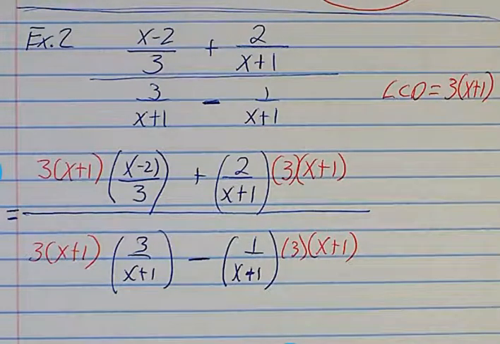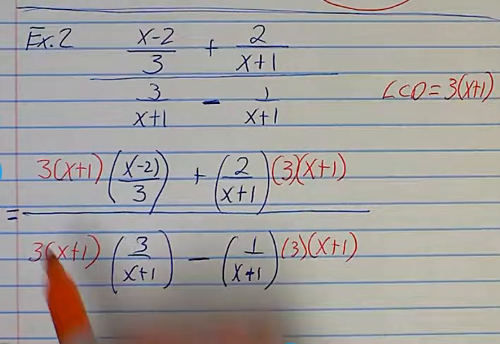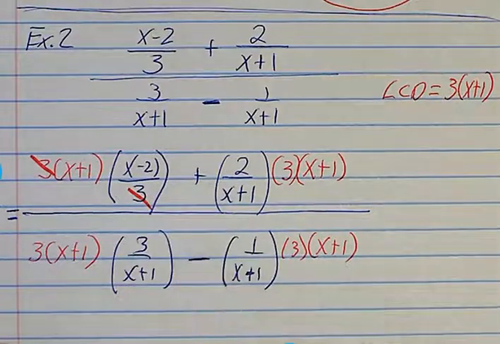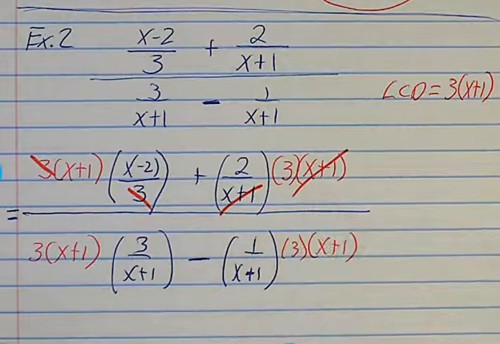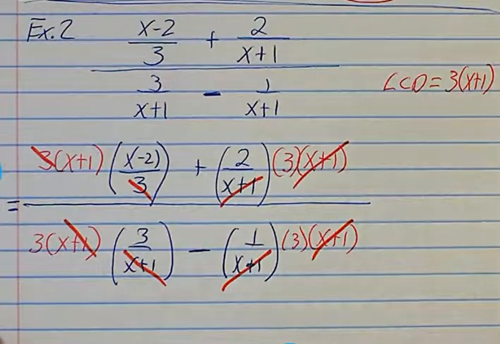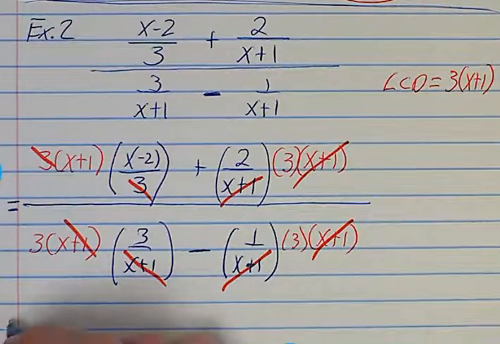And again, the whole reason that you do this is that once you get finished, all the fractions should cancel out and you should have just a regular numerator and just a regular denominator. So for this one, the 3's will cancel here. The x plus 1 will cancel that x plus 1. That x plus 1 will cancel that x plus 1, and that x plus 1 will cancel that x plus 1. And from there, just write down everything we have left over.